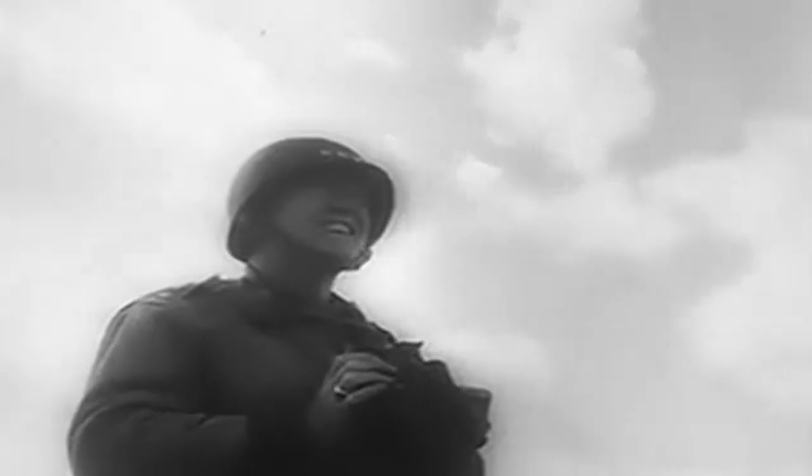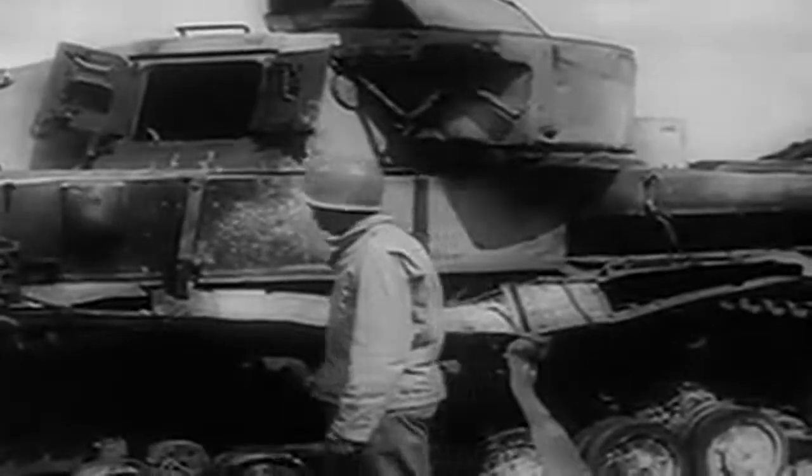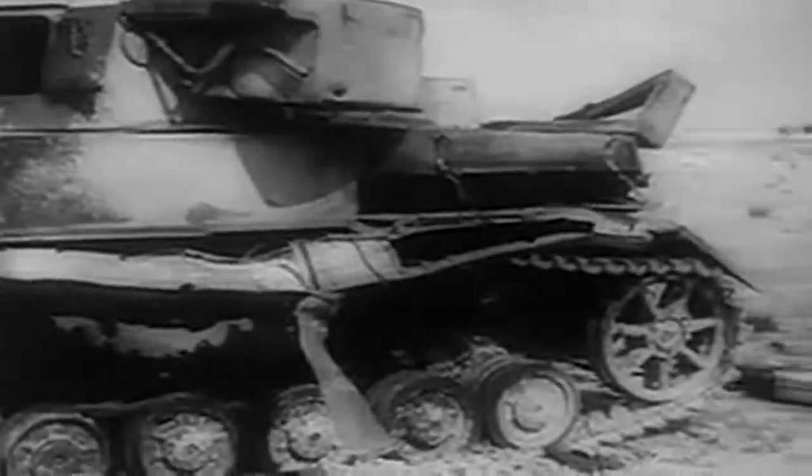The general grins with satisfaction. After early setbacks, his American troops are learning. More big General Sherman-type tanks roll up as the advance continues. Now, streaming toward the last mountainous barriers to join the magnificent British, Yankee gunners see inspiring evidence of Allied superiority over the vaunted German Mark IVs.